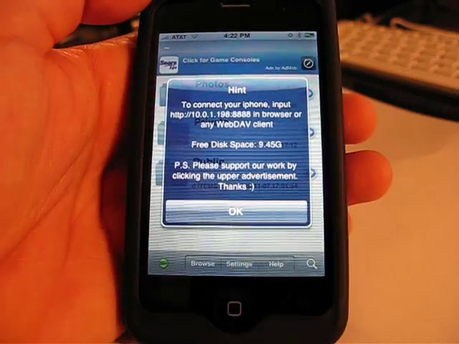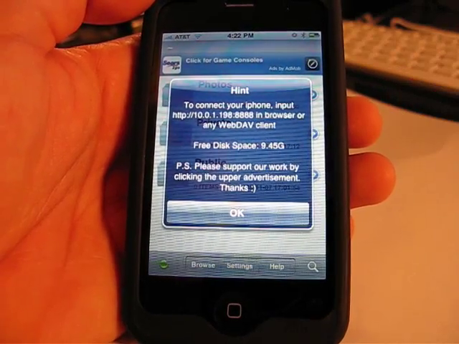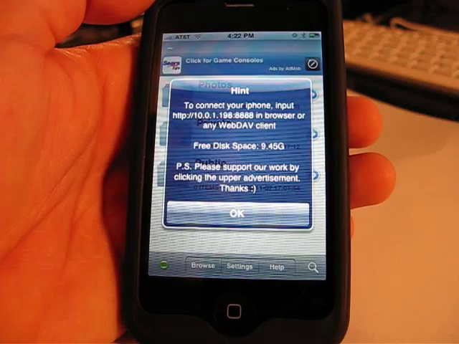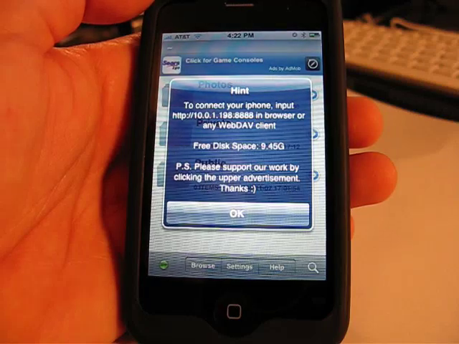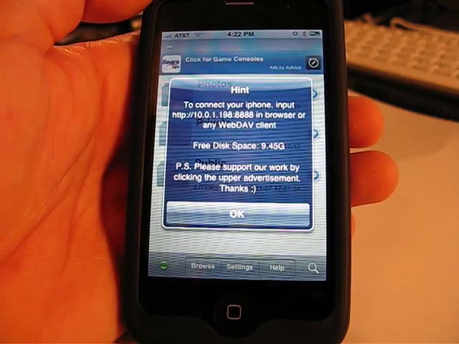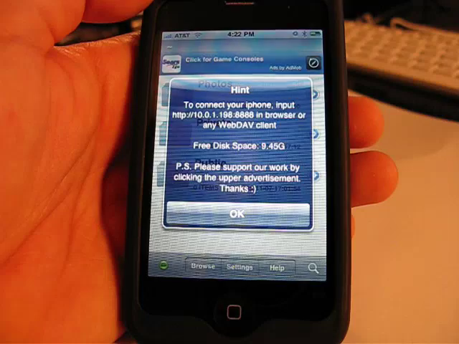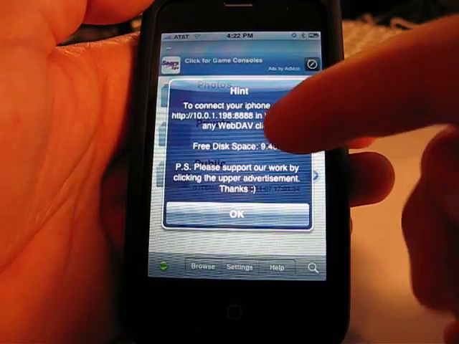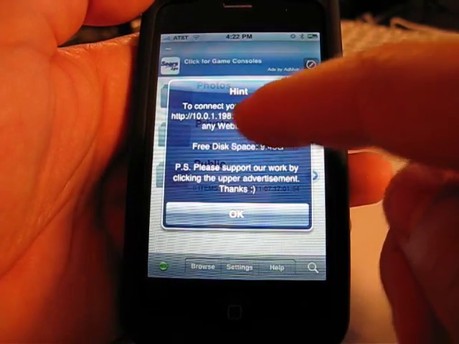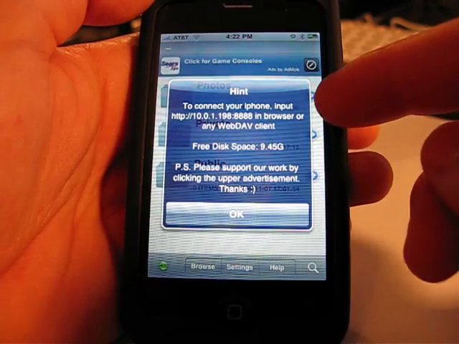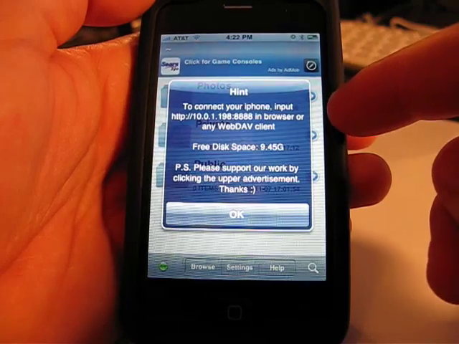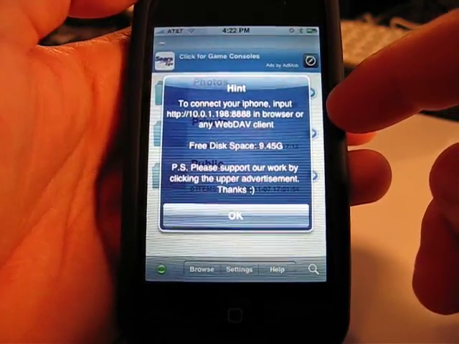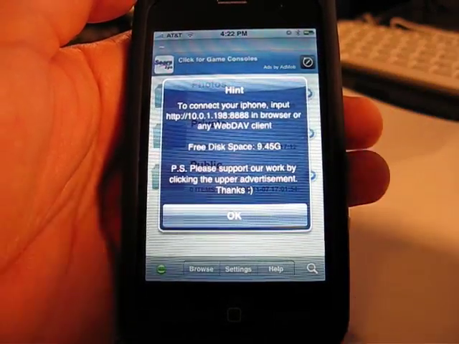So at your computer, if you're on a Mac, go into Finder and then up in the Go menu, go to Connect to Server, or you can enter Command K and it will bring that up. And then you're going to want to type in this address. And this address is going to vary. You're seeing my address, but it's going to vary because you might have a different type of router. But I have an Apple base station, and so that's what it's bringing up for me.